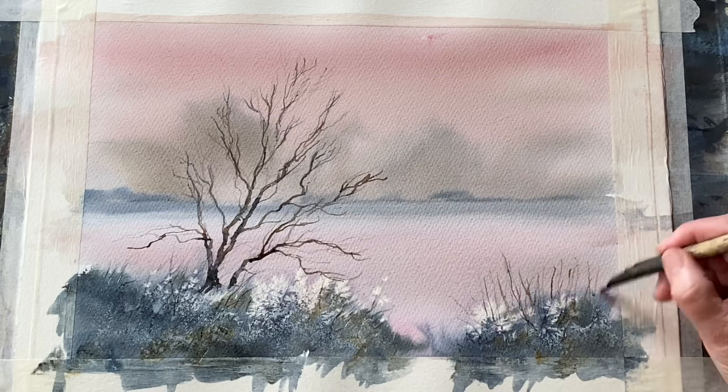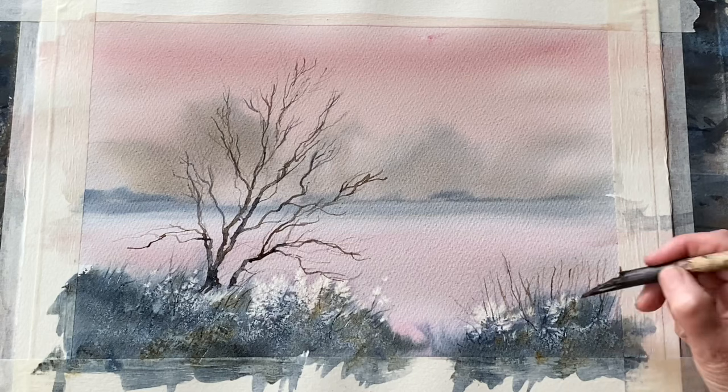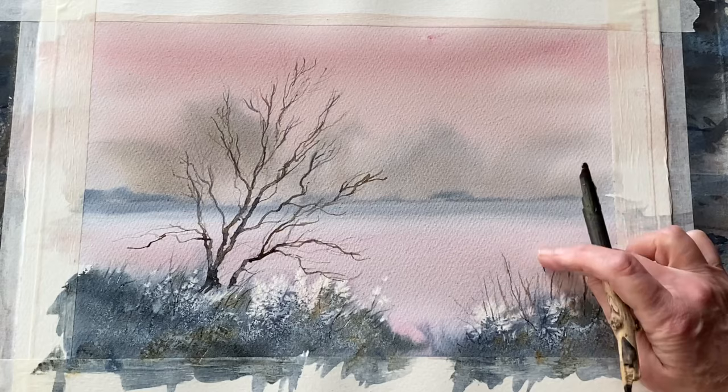And the more detail that I put into the foreground, as long as I don't overdo it, it just keeps everything else, the misty river scene, pushed well back. Keeps it nice and soft and adds to that impression of mist.